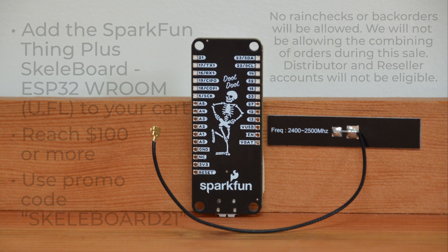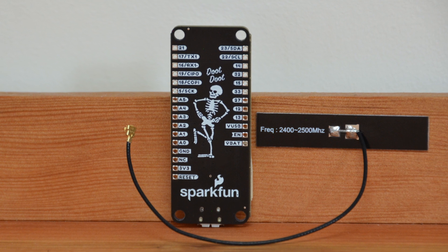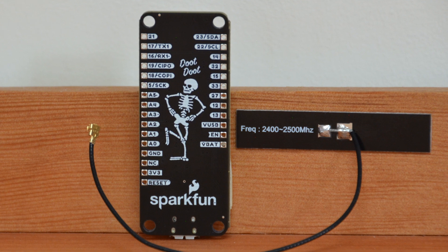The good news is that even if you don't get the chance to grab one of these boards in time, you can still pick up our traditional SparkFun ESP32 Thing Plus board that will provide you with all the same capabilities. You might be wondering why we're releasing this board when Halloween is still a full month out. Well, like I said before, the scariest projects take a scary amount of time to build, so we're releasing it well ahead of time so that you have plenty of time to go through tons of iterations and dozens of visits to your local thrift store.